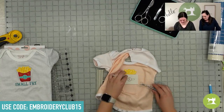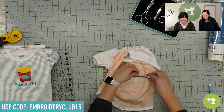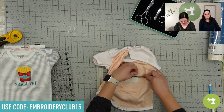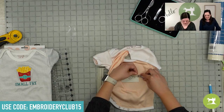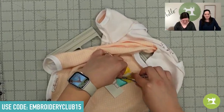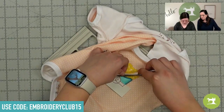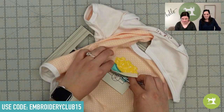What's that, right? Okay, so now I'm going to trim this up. And the nice thing about the white leather is if I don't get it perfect, it's okay because it's white behind too. Okay, and once again, I'm not closing my scissors completely when I'm cutting this.